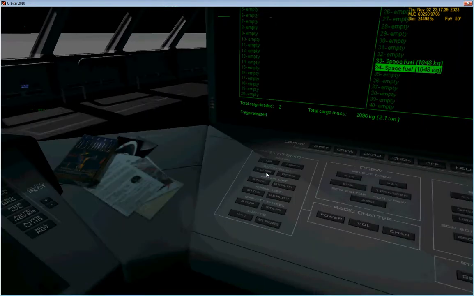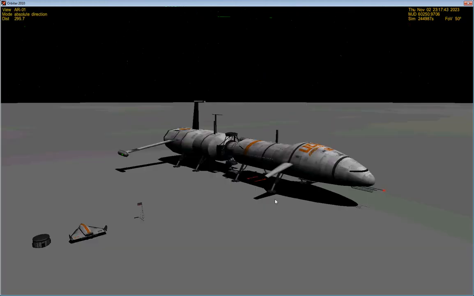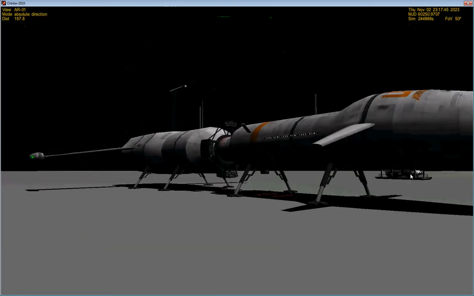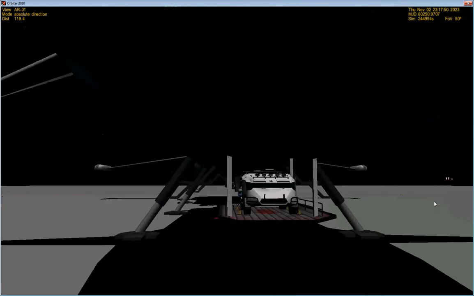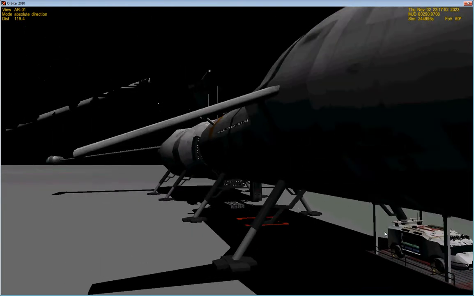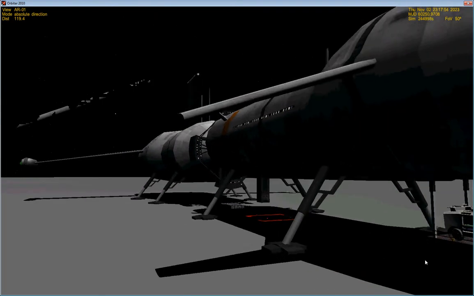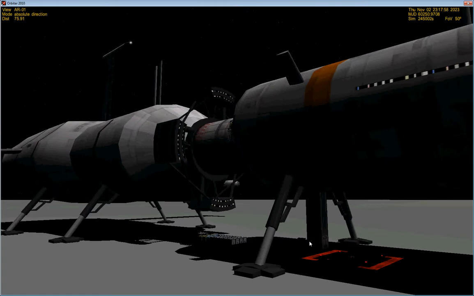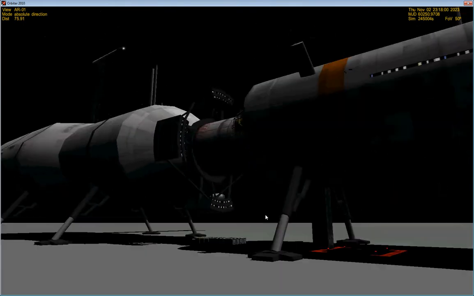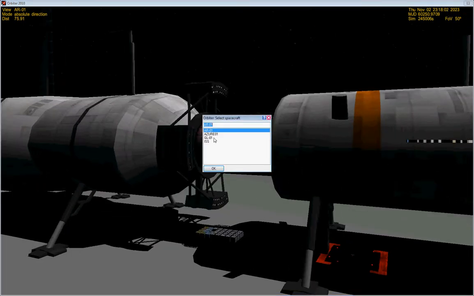We can also deploy the rover lift and the crew lift. So there's the rover lift. Right there we have a nice little rover that can take UCGO cargoes, and a crew lift which acts as a docking, or as a place for crew to get off.